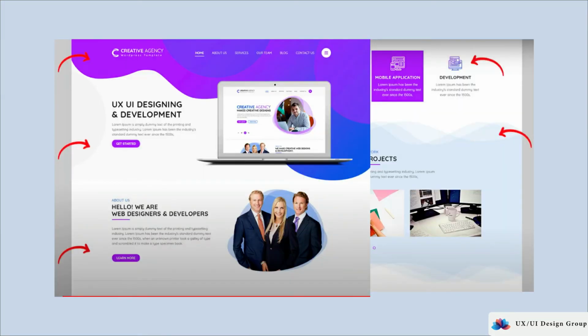In this example, if you see the website, it has a similar theme carried forward from the first fold on the left side to the second fold of the website. On the right hand side, you see the wave background carried throughout the website in terms of color. The primary action buttons have a similar kind of border radius and font size, and even the icons, which you see on the right hand side. On the second fold of the website, we have used line icons, which are consistent in terms of hover icons and static icons.